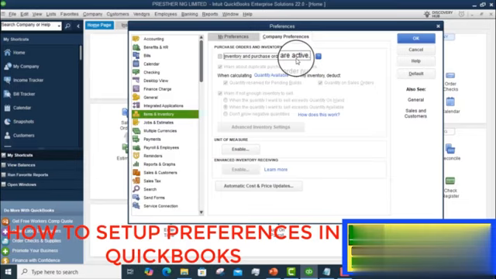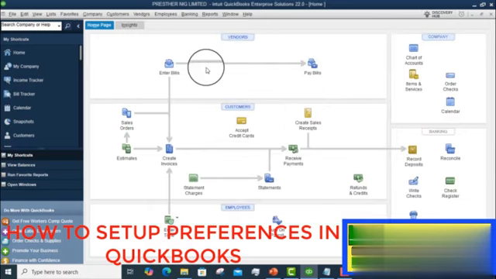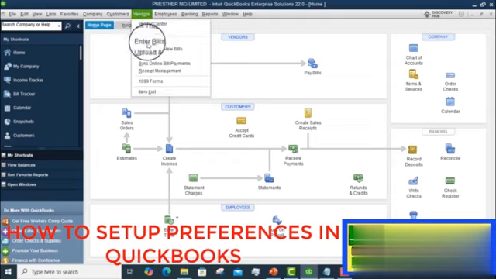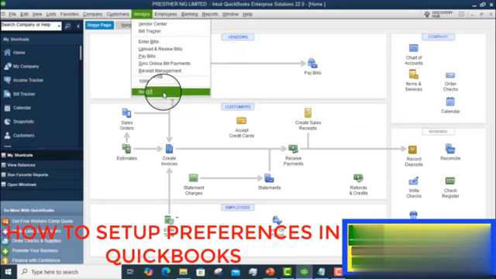Okay, before then, let's also check something that I know will help us solve this. Now I've closed the preferences. I'm going to create an inventory now. Under vendors, I click on vendor. Then from the drop down, I'm supposed to see inventory activities, but I'm not seeing it. What I'm seeing here is item list.